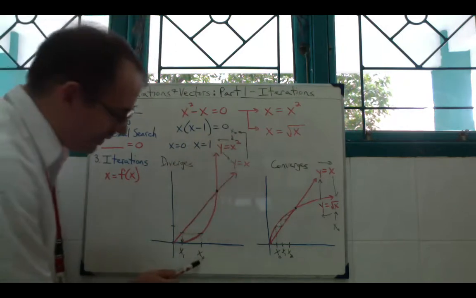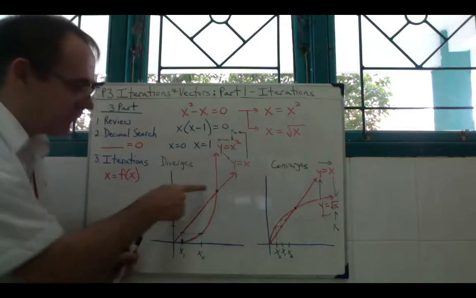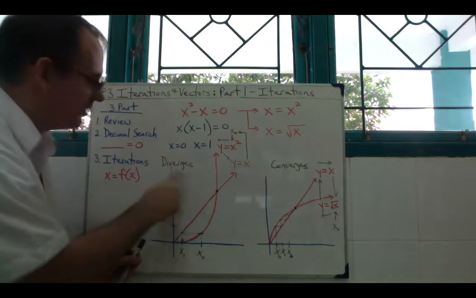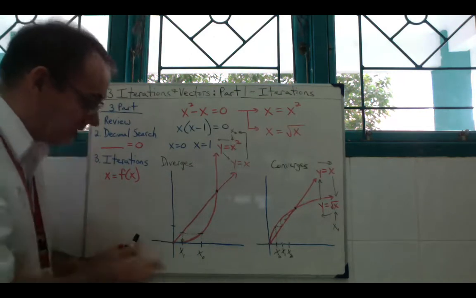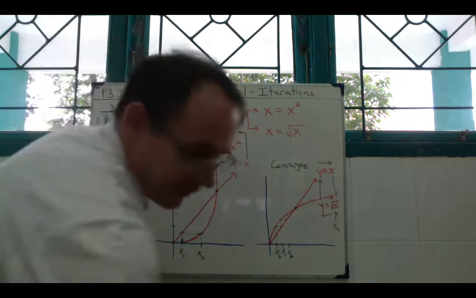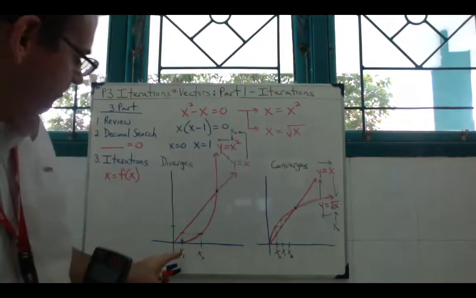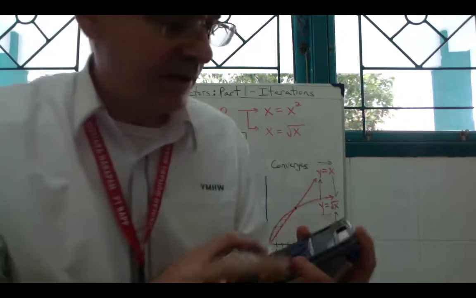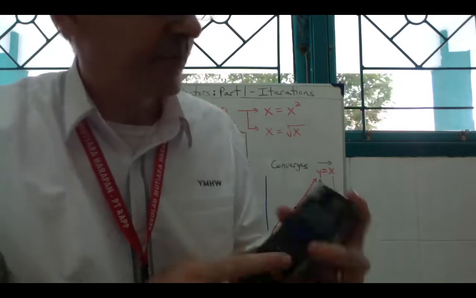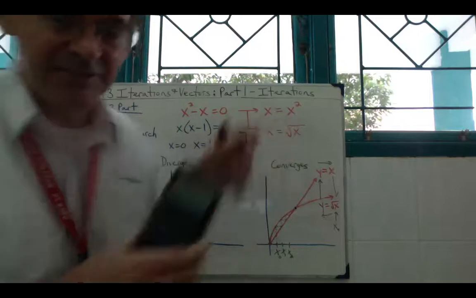But if you notice, when we put in our x and we got our y, and our y came over here, we're going away from the value that we want. So this one actually diverges and does not help us achieve the goal that we want. So let me just show you really quickly in here what it would look like in your calculator. You start off, and let's take the value 0.5, and we're going to square it, because that is our function x squared. So we put in there the 0.5.